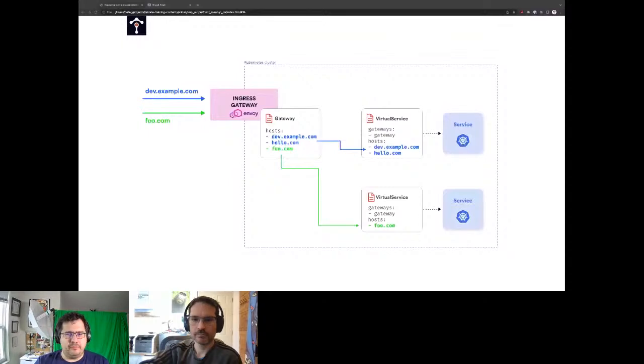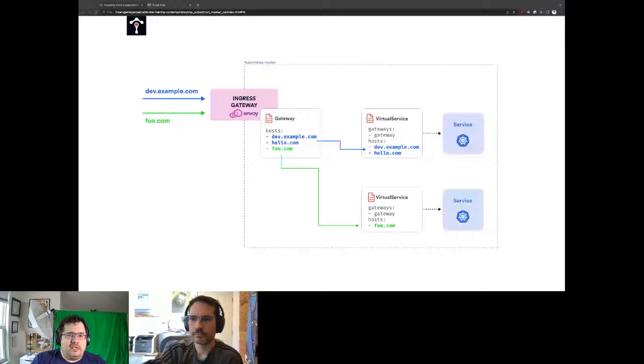Same will happen if we do hello.com, right? Now, if we send a request to foo.com, the gateway will match it. And because the virtual service, the second one, the bottom one, has that foo.com defined there, the request will be sent to that backing service.